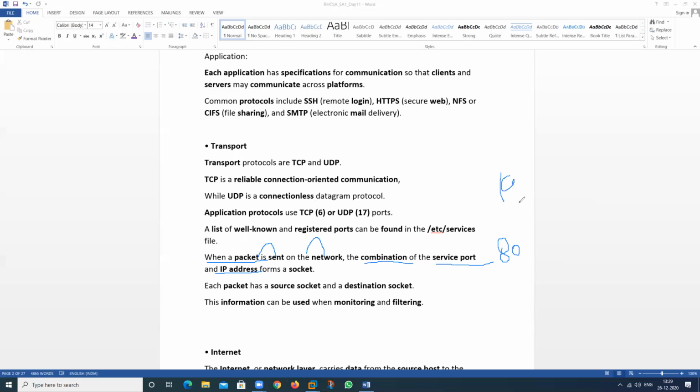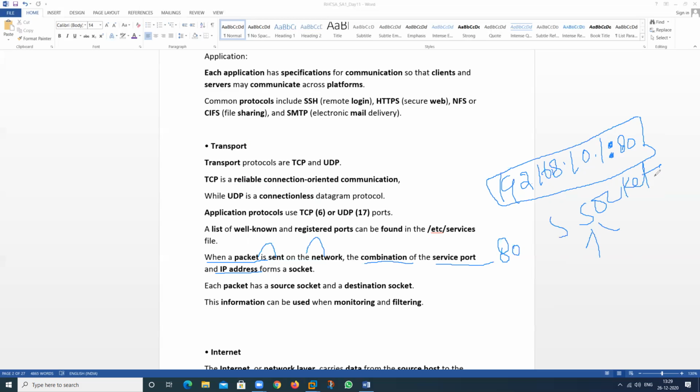Suppose this is my IP address, 192.168.10.1, and we have designed a web server on this system. So we use port 80 for this web server. This combination is called a source socket. This is called a socket.